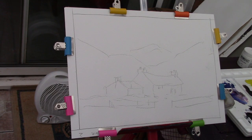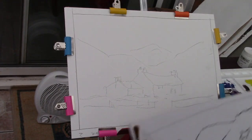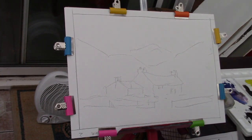I need something to mix on, don't I? You know, I've not got a board or anything. I'll have to use this piece of paper. Use this. Okay. I need some white, first of all. Let me get some white out.